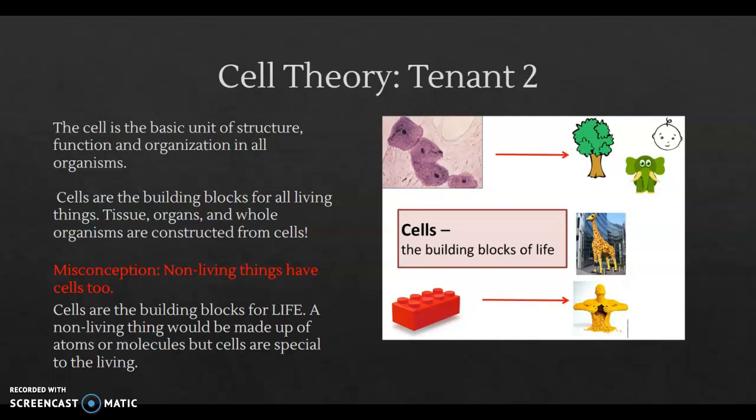Another misconception that students have is that non-living things have cells too. They might think this because they view cells as the building blocks for everything, when in actuality, a non-living thing would generally just be made up of atoms or molecules, but cells are special to living things. So we can see in this picture here, a tree, it's a plant that's a living thing, an animal, a baby. These are all living things. So when you think of cells, you have to make that connection with life, with living things.